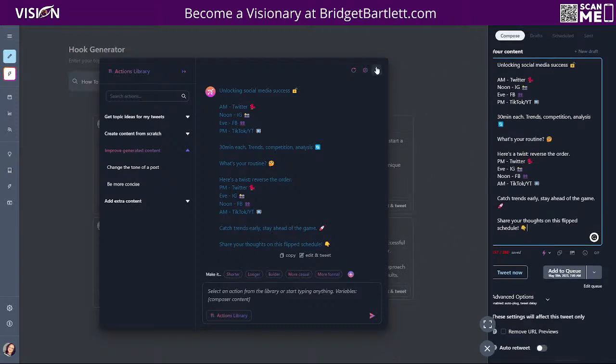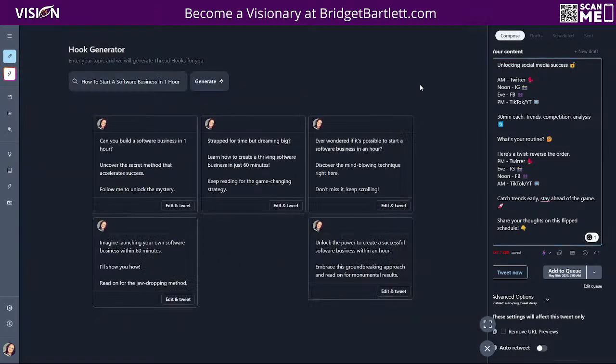Okay, so you guys, that is very quickly the rundown of how you can automate all of this engagement, using the manual option, using ChatGPT, or using Tweet Hunter. I love to show you the options because I want to empower you to decide what is the best option for you.